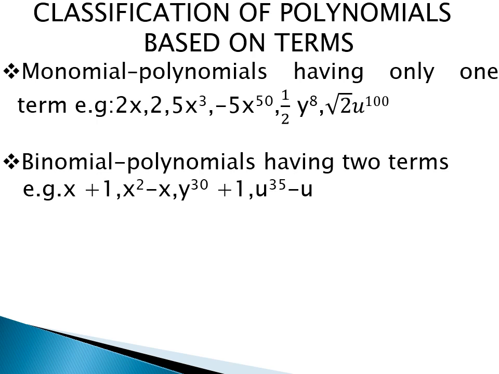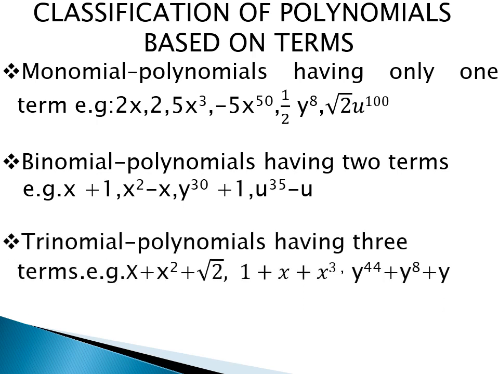Suppose we are having any like terms, x plus 1, then the like terms are to be simplified, that means 2x plus 1, and then the result is to be written. You have to take this point very well. When like terms are there in the question, then you should simplify, then count the terms and then give the names. Then the next term is trinomial.